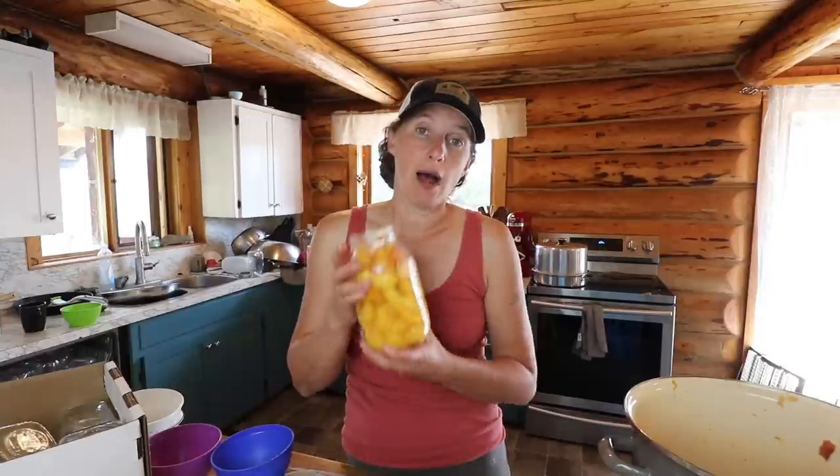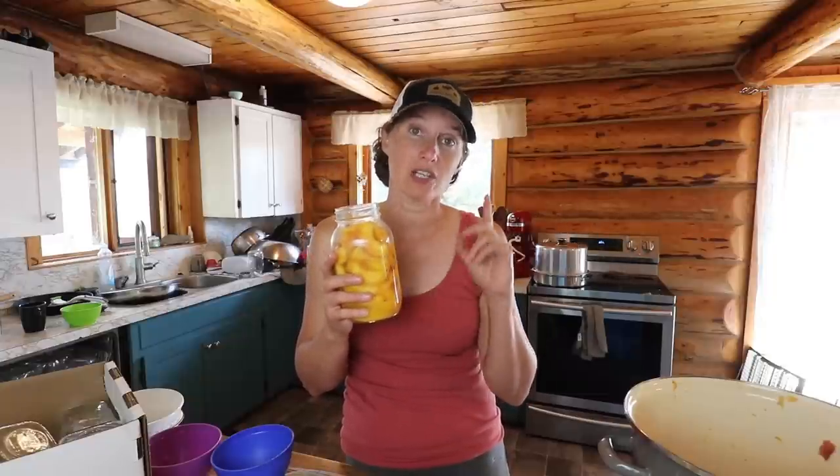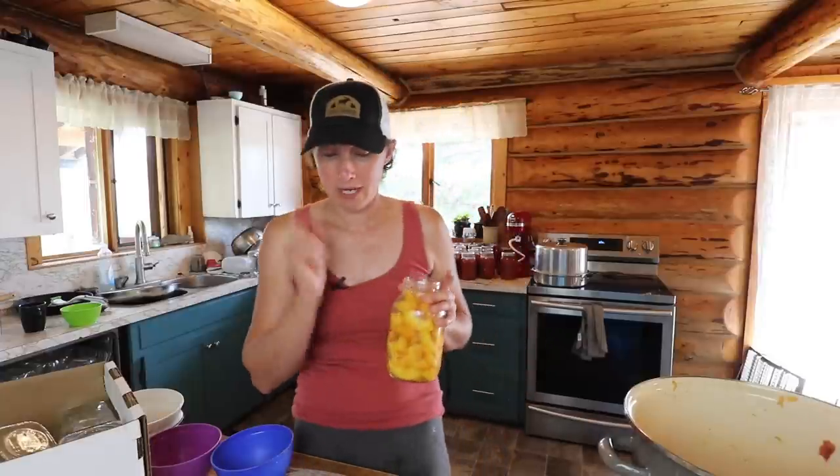Do be aware that you might need to cool your canner down a little bit in between batches because boiling water is very hot. Even if you are hot packing — meaning all of your product in your jar is hot — chances are the boiling water of your canner is going to be even hotter. I actually have already lost a jar to that happening today. So make sure that you cool it down with a little bit of cold water before you add in your next batch. My goal today is to have all of these peaches canned. My kids really want me to make some peach salsa, so I'm probably going to hold one box back for that, but I will save that for another video.